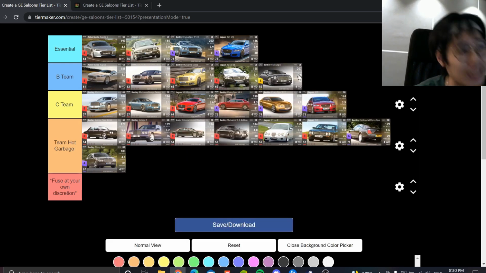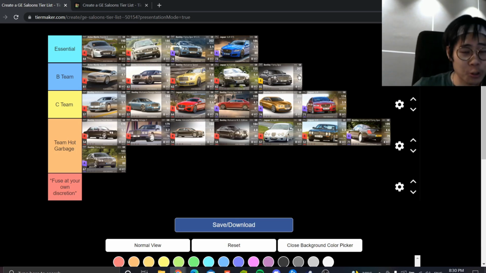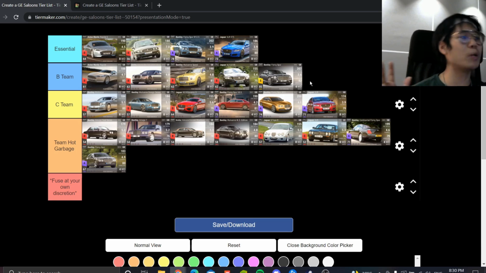And the last but not least is the Bentley Flying Spur. This is a B-Team car. Now, all I can say is, although that's B-Team, never fuse a legendary. Never fuse a legendary, but let's be honest, that is one of the weaker legendaries in the game.